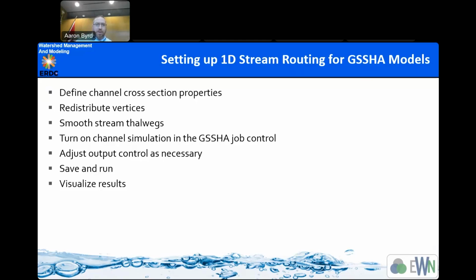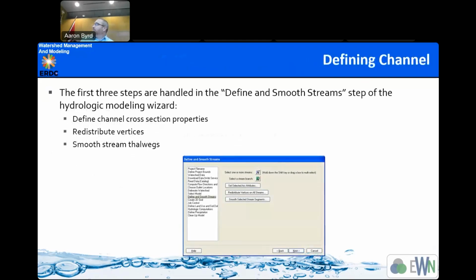So this is your process for getting your streams going. Chris showed you some of these steps earlier, right? So defining channel cross-section properties, redistributing the vertices, smoothing stream thalwegs.